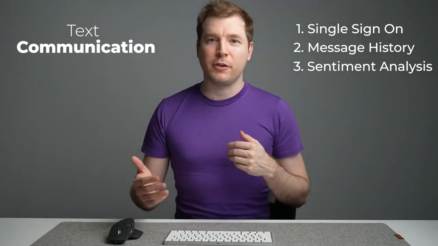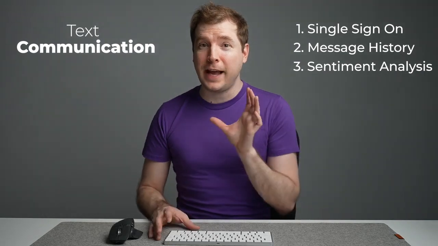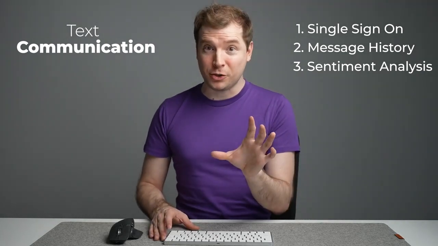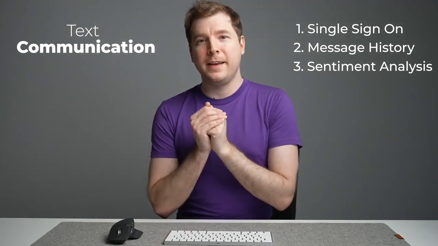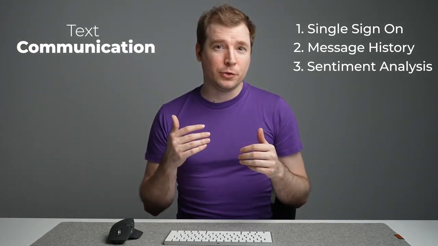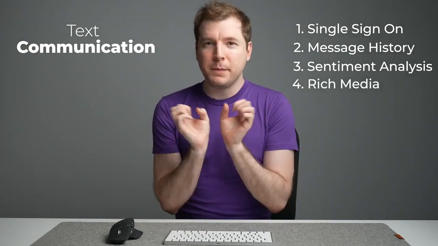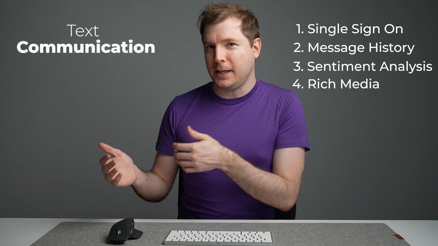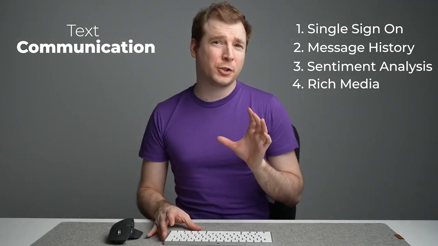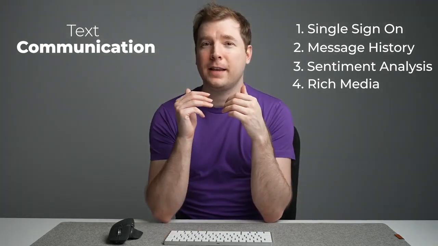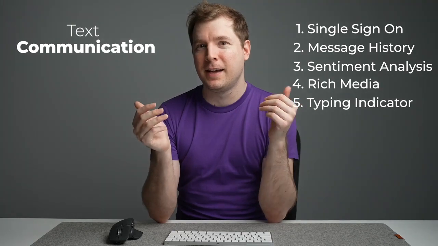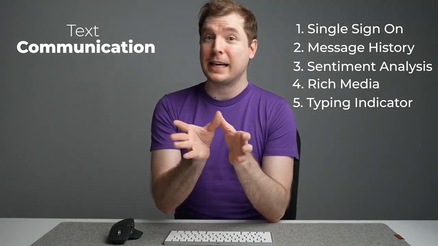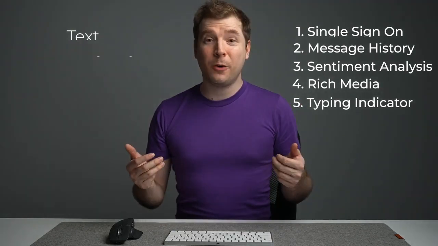This can be useful if you're trying to understand a conversation and, say, apply the right emojis to that conversation as well. The next is being able to do rich media. Now, rich media is adding, say, images into your text conversations, which I'm sure we all do these days. And finally, you have things like typing indicators. This allows you to know if someone is actively responding to your message, which I always like to know.